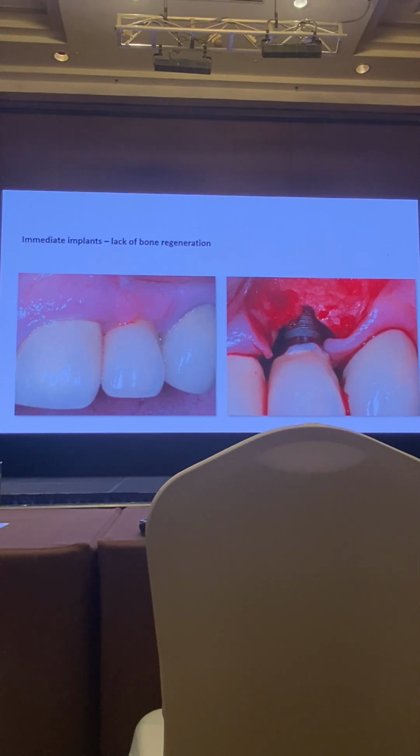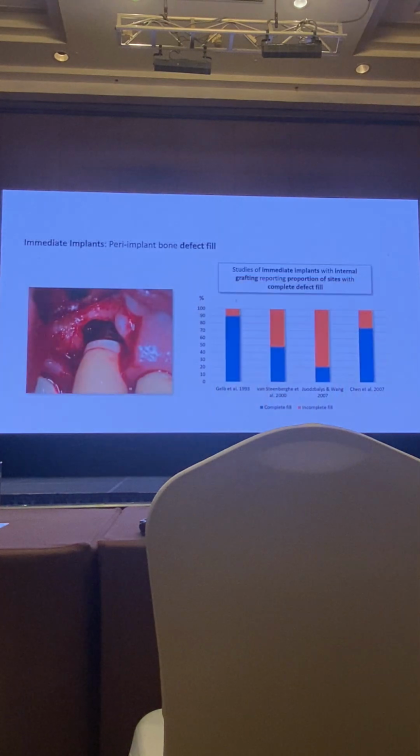Okay? So we expect that when we place an implant into an extraction socket, it will fill with bone. It doesn't always fill with bone. So we have to go back to the literature. Now these are older studies now. One of them is my study in 2007. And the reason we don't have too many of these studies, I mentioned, was it's very rare now to be able to do re-entries. It's very difficult to get ethics approval now for re-entry procedures.